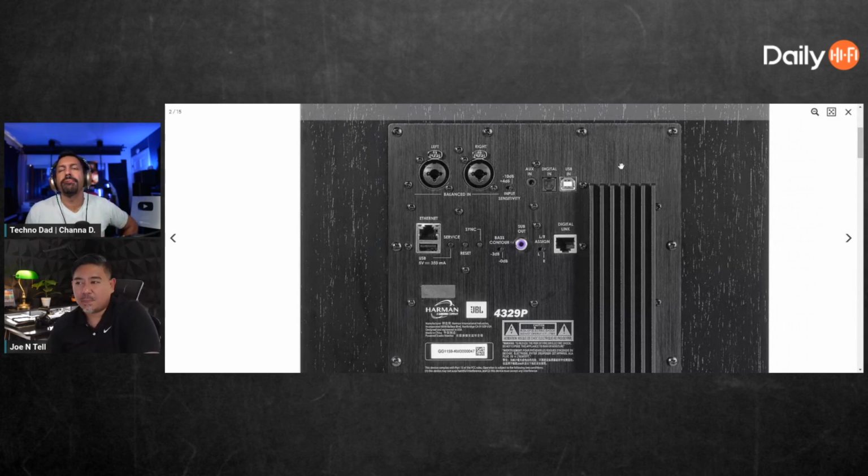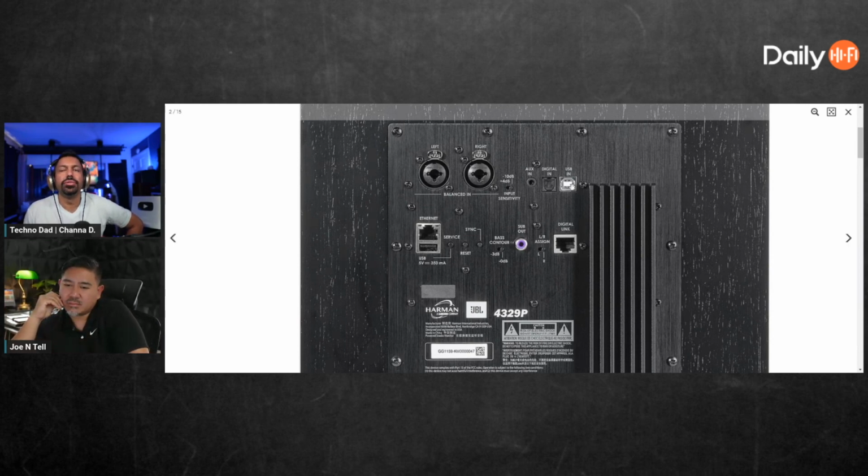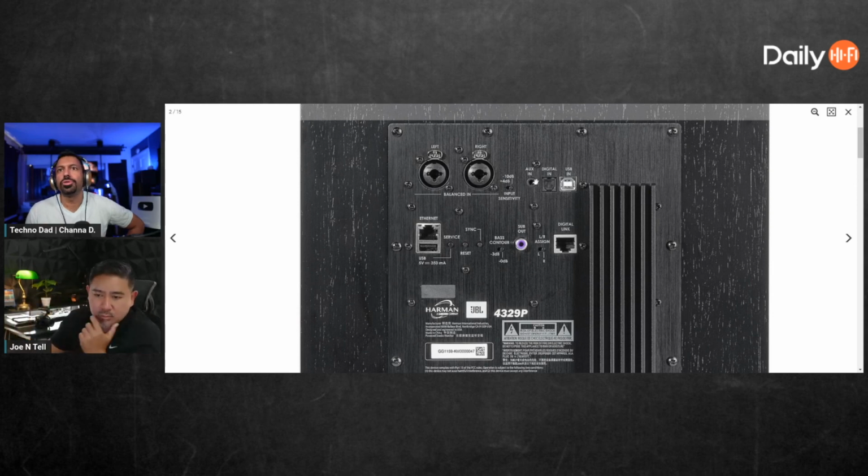To me, when I think of dynamics, I think about being able to hear soft noises well, right? Look, you've got a subwoofer output if you want. You've got asynchronous USB in, digital optical in, standard, and a 1/8 inch input. The only thing I thought was weird is it doesn't have RCA in, so we had to kind of fabricate. Oh well, because you have to have an adapter, RCA to 1/4 inch, probably.